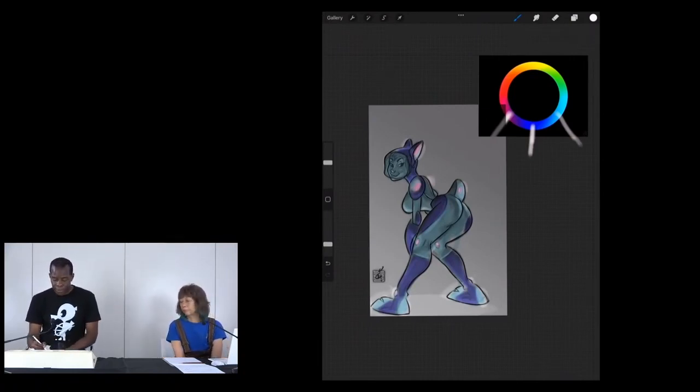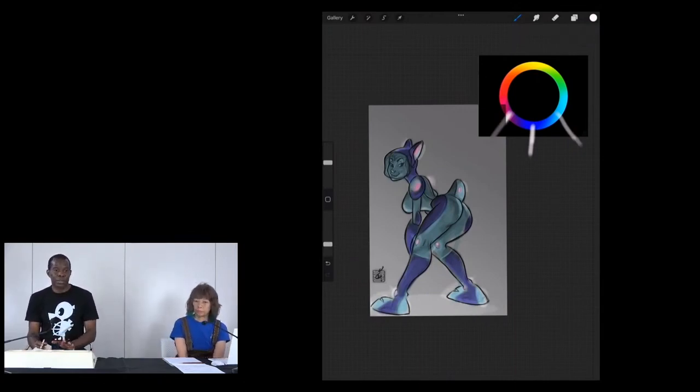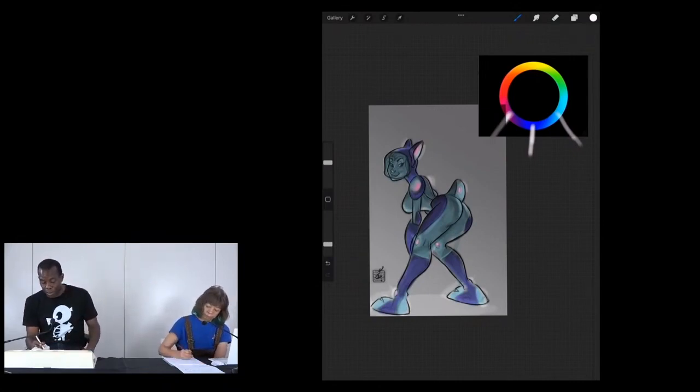So again, this is just laying this in here so you can see how this can work. Of course, you can use any other three colors you want. If I wanted to, I could have gone from this magenta and red and orange, or I could have used this orange, yellow, and green.